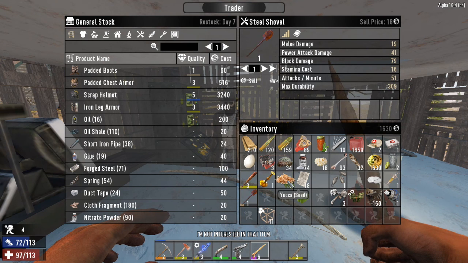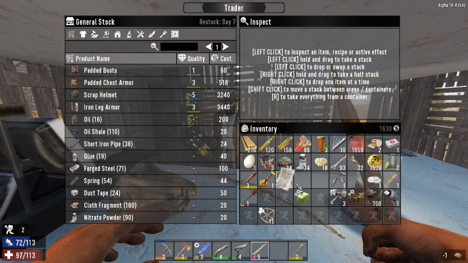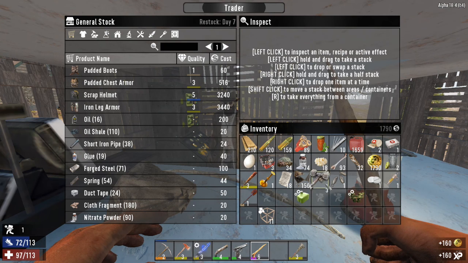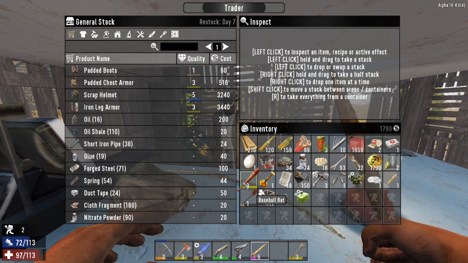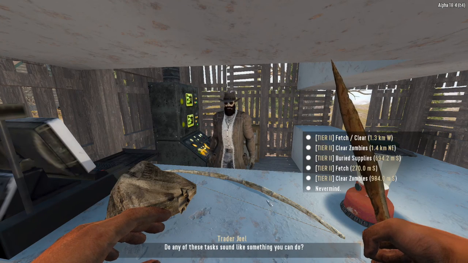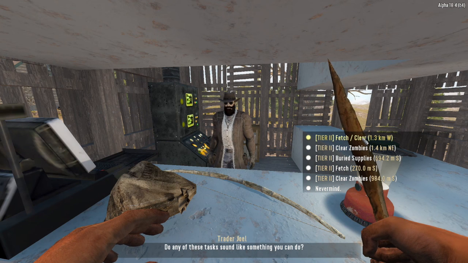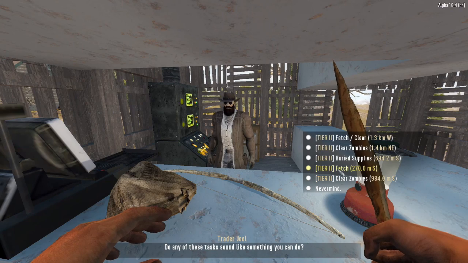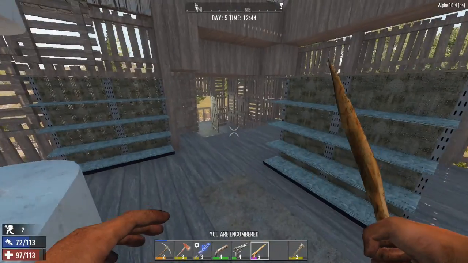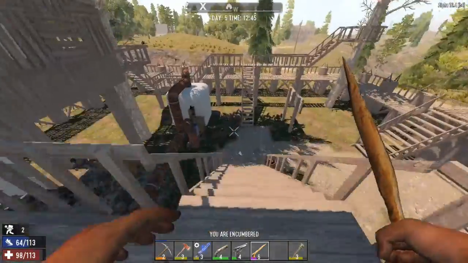What else we got? Yucca seed, get rid of that. I did actually kill quite a few. Sorry, not kill. Scrap quite a few carcasses on the ground, so we got a fair bit of stuff from that. I thank you, kind sir. What's he got? Any jobs? Clear zombies, fetch and clear. Tier 2 for 3 kilometers. Oh, there's a fetch one here for 270 meters south. That's towards base. Do you think you can help me? Well, alrighty then. Let's do it. Let's get the ball. Let's do it, guys.